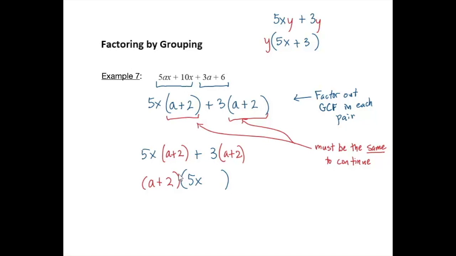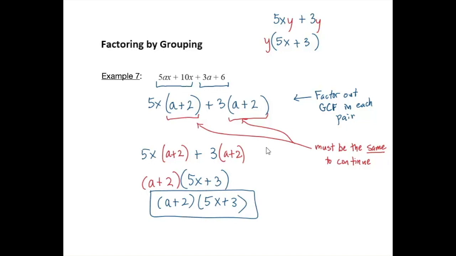And then distributing this expression as a single unit to the second term, we need to get 3 times a plus 2. So the second term needs to be positive 3. And now we have the original polynomial factored. If you multiply this out using distribution or FOIL, you will get this polynomial that we started with. For your final answer, it won't matter what order these factors are in.